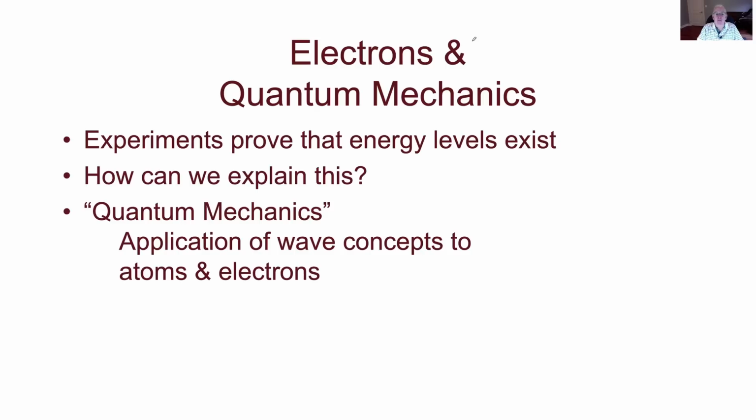Quantum mechanics amounts to saying we're going to take wave ideas and apply them to atoms and electrons. Essentially, it takes what happened to light, where folks thought they understood light as a wave and then decided they had to use this photon model to explain certain things. Essentially, we're going to flip that around and say atoms, electrons, things like that feel like they should be just little tiny particles, that they should act like really small balls or something like that. But in fact, they don't always do that. And for certain things, we're going to have to treat them like waves to be able to explain what's happening.